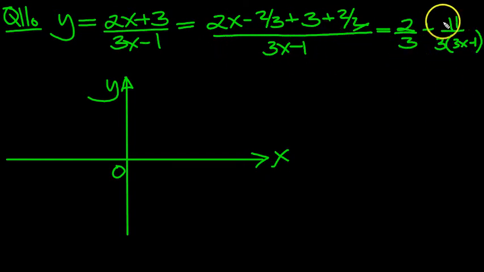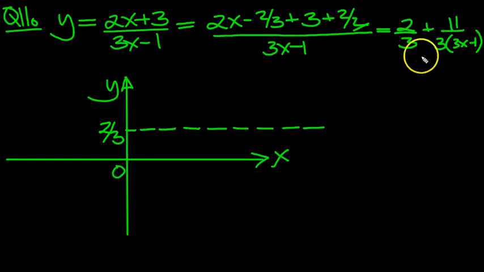Okay, so that's what we've got here. So now we can do the plot. You'll notice for large values of x, we look at the function in this form. This will tend to 0, but from above, when x is large, positive. So the asymptote is at 2/3 here, and we have a positive value for x is large because this is positive when x is large. Small value positive makes it above the line as it tends to the value 2/3 as x gets large.